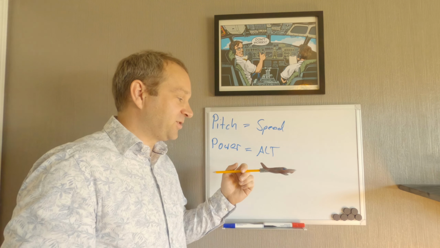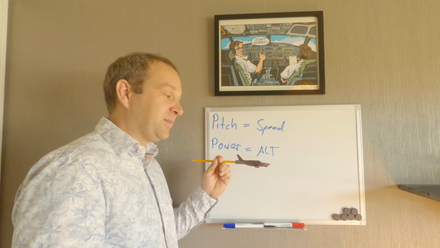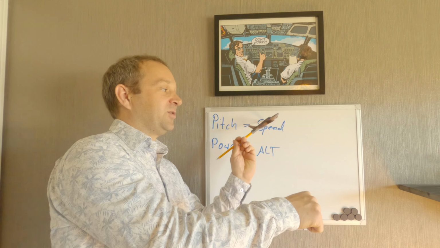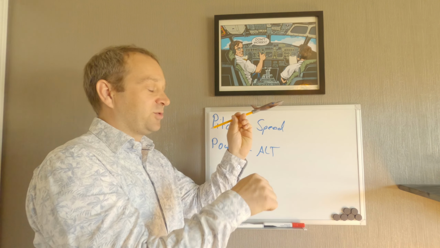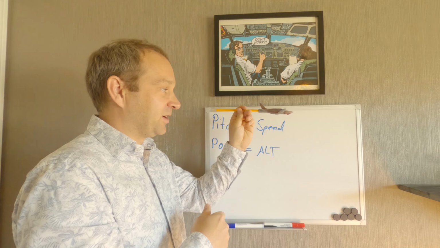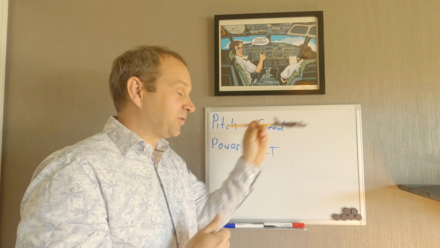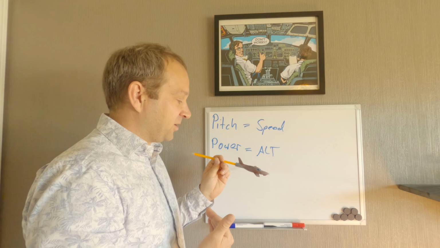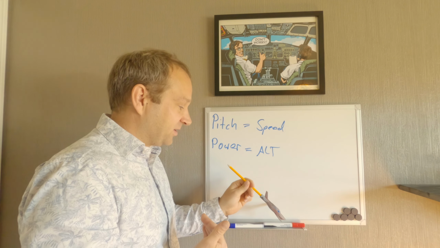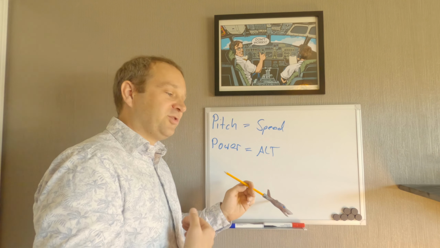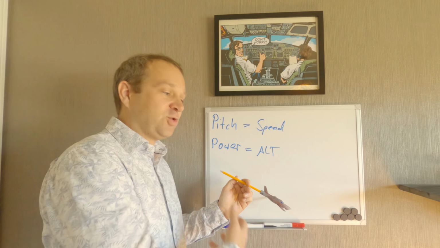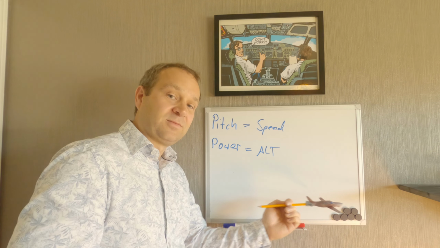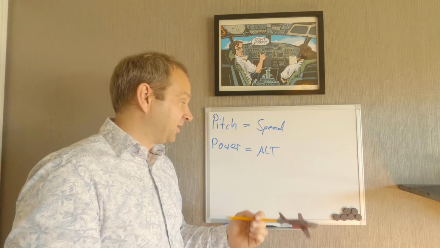If you want to change your altitude at the same airspeed, give it some throttle, the airplane will start to climb, then reduce to the amount you had before, and the aircraft just simply levels off. Or you want to descend, reduce the power, the airplane starts to descend, and when you reach your altitude, you simply add the power that you took away. Just give it back to the airplane, and it will just level off. Simple as that.